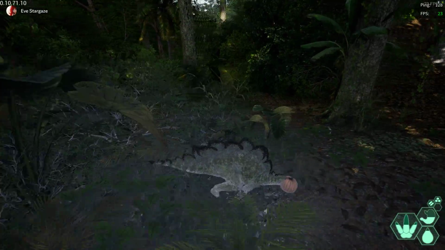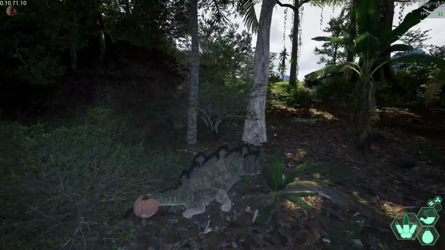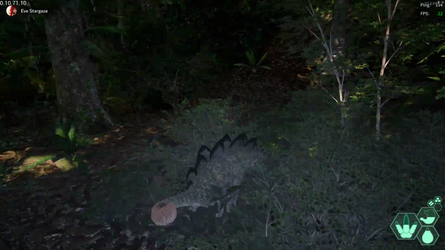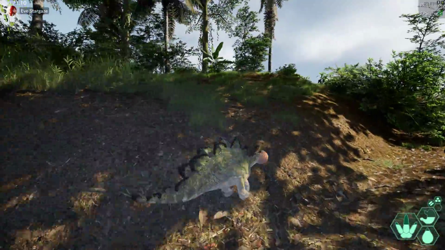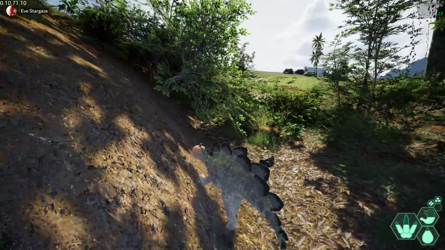So here's the path. It's the gully. There's only one path in the gully, and it goes north to south like this. So if you're in it and you pass the path, you gotta go all the way then.